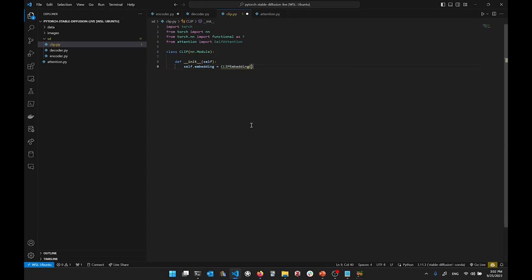And later we define it. We need the vocabulary size. The vocabulary size is 49408. I took it directly from the file. This is the embedding size, and the maximum sequence length that we can have, because we need to use the padding, is 77. Ideally we should use some configuration file to save these, but because we will be using the pre-trained Stable Diffusion model, the sizes are already fixed for us, but in the future I will refactor the code to add some configuration to make it more extensible.